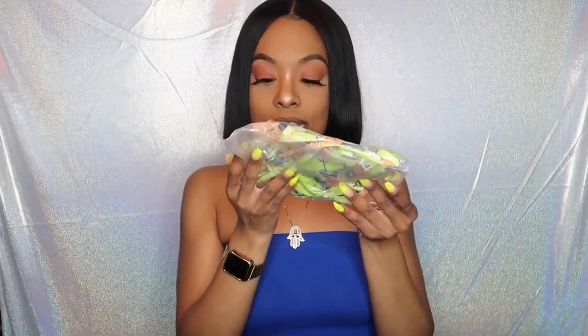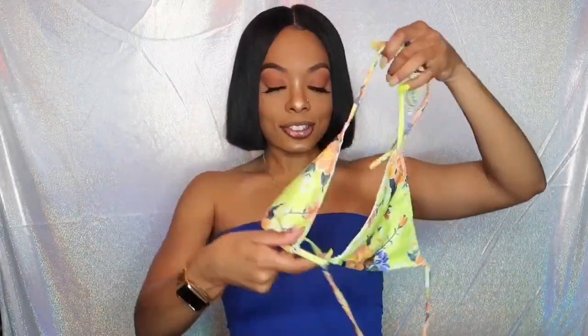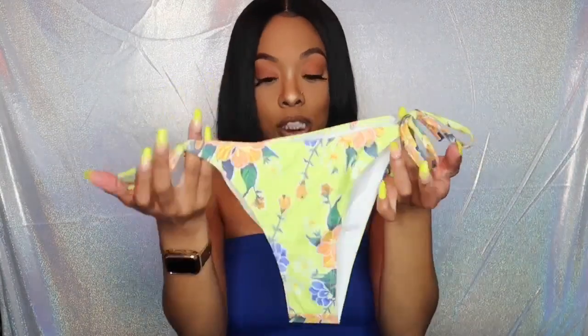So let's start — this is the Nature's Calling two-piece green bathing suit, and I will do a try-on haul so you all can see how they fit. This is a medium; I get a medium because I have a big booty. This material is kind of like viscose if y'all know what that is, and this is the bottom — it's a high-waist partially thong bottom. It's very cheeky, so only the bold, brave, and beautiful.